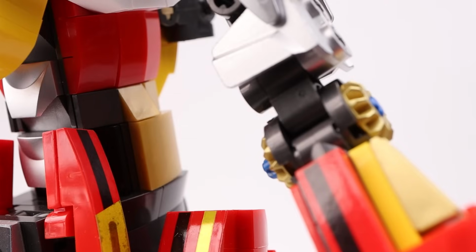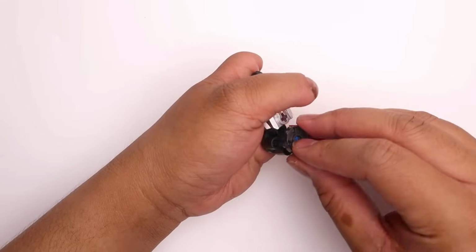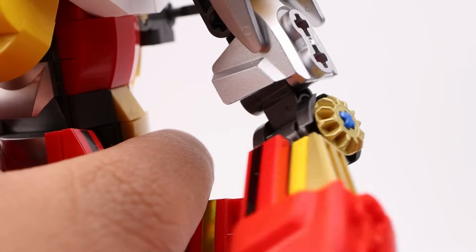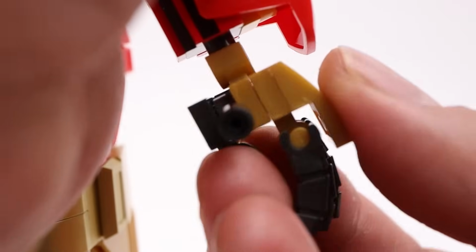The elbows feature gears which remind you this is supposed to be a mech. I like the way they did this joint. Cylinder sandwiched between round plates, it's stable and smooth. I would love to see this in other sets. The mech hand has fingers and a thumb as well as a clip for his weapon.